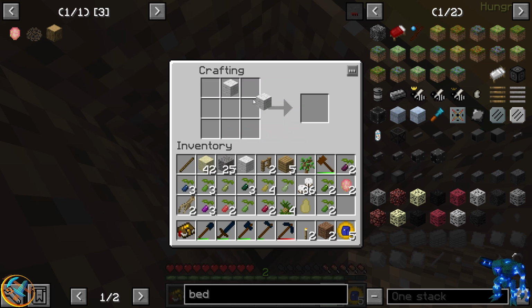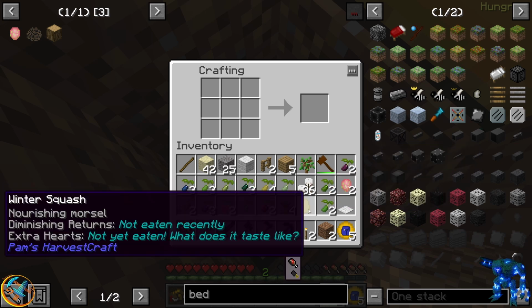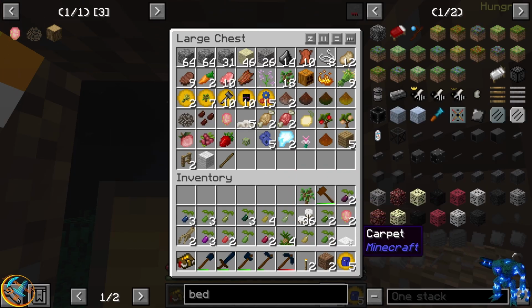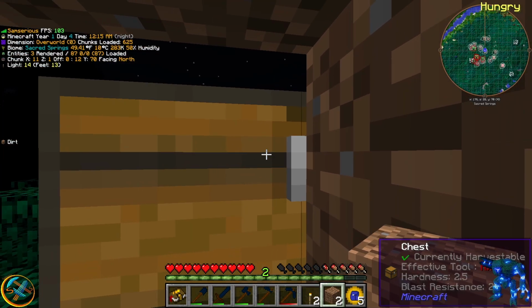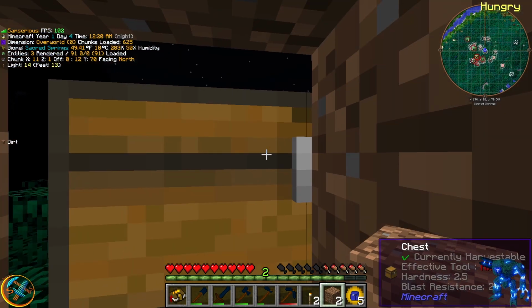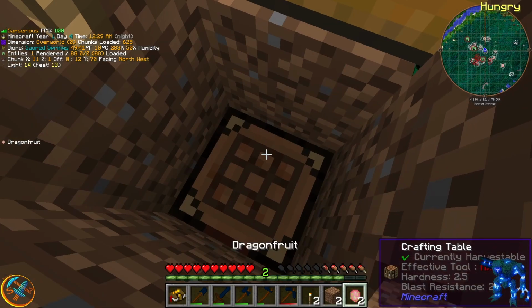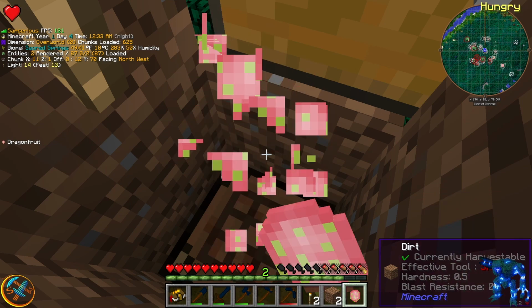Oh, shaped crafting? Oh. And it's only four. And it's only for one piece of carpet. Yeah, typically in vanilla Minecraft, beds are so much easier to make than this, but... Nope. Not in this case.